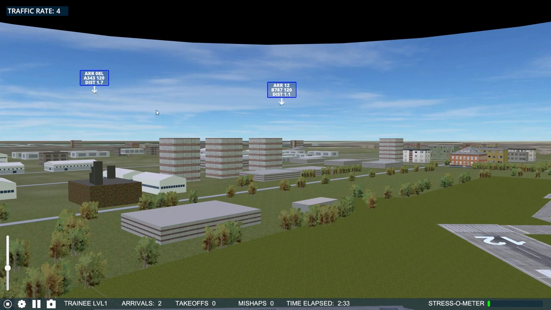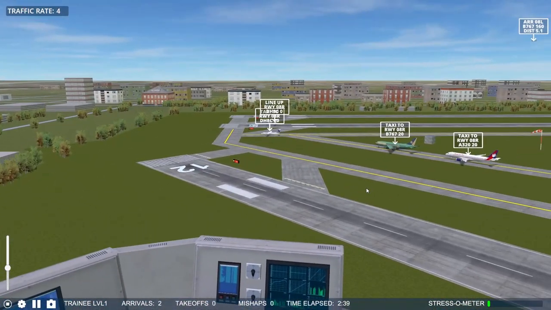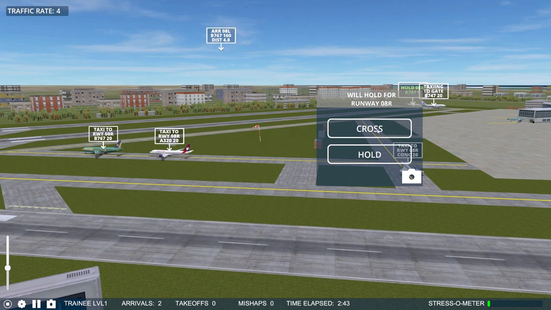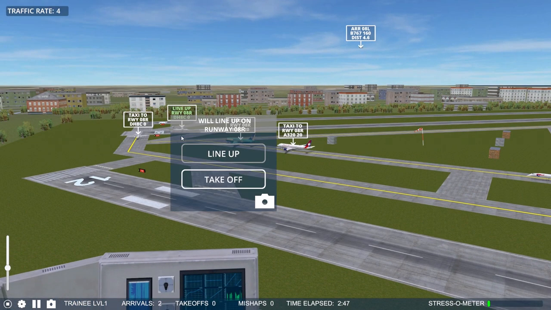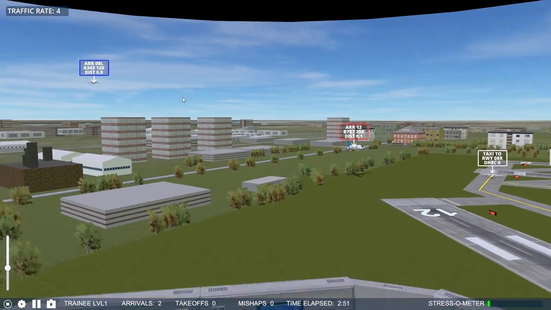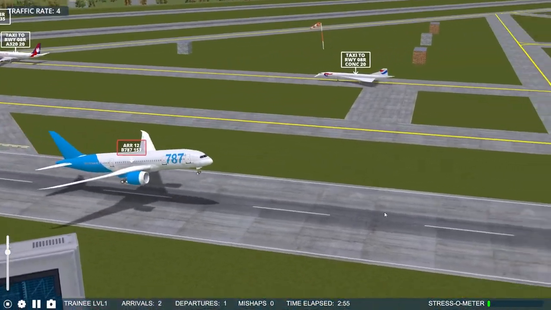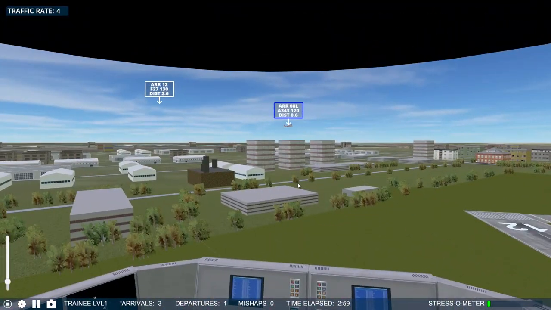So this guy's going to be coming in on 12. He's going to slow up. I'm going to tell him to go faster. Actually, much faster. I want him down here now. There he is, taking off. I'm getting my guy to cross there as well. And now we can get our little guy out of here. Go ahead and take off. He's going to be landing at 8 left. I'm fine with that. Here's our arrival on 12. 787, baby. Check that out. That's really cool. All right.